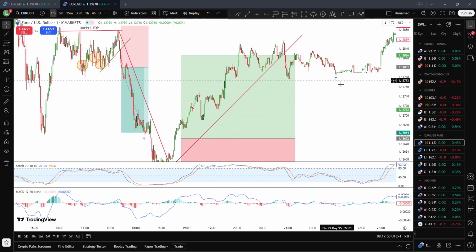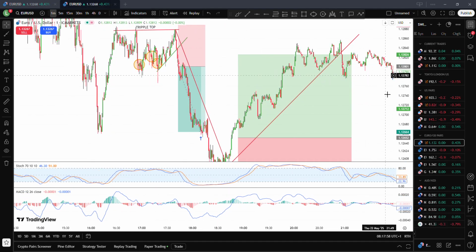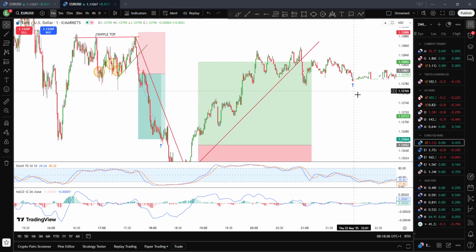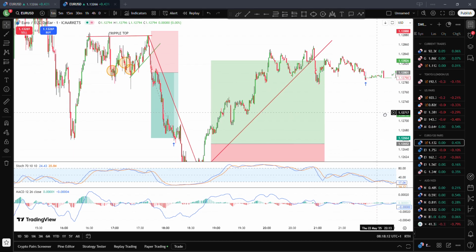We took another trade here. This trade here didn't quite work out. We got a little bit off it. I saw the momentum changing towards the end of the day. We were getting to the end of the session, so I just got out with a little bit of profit on that.